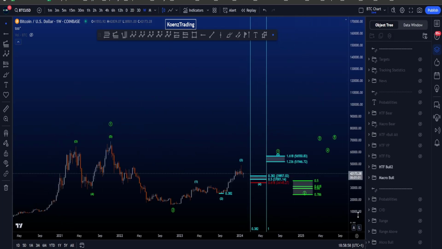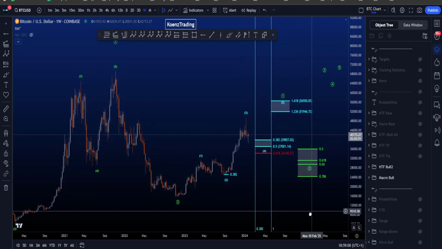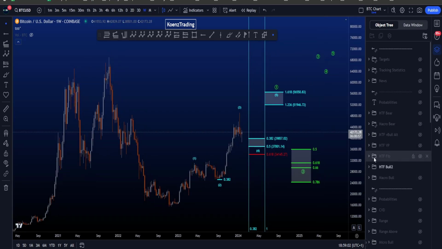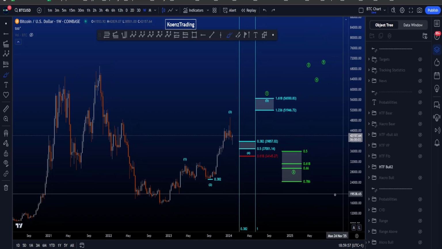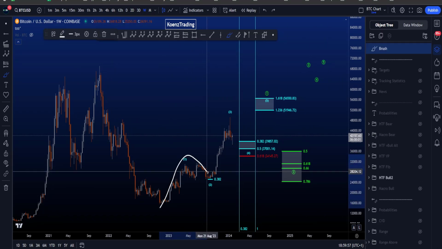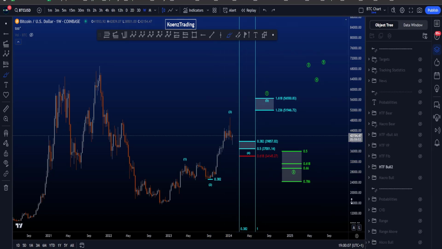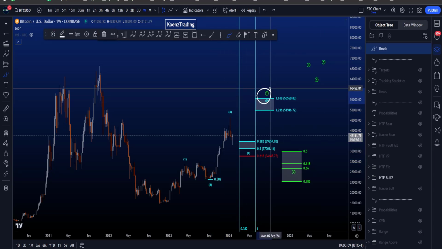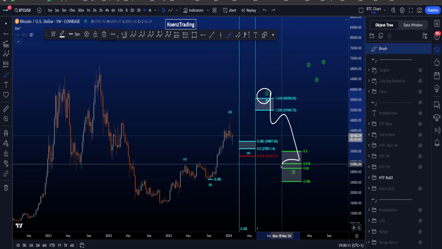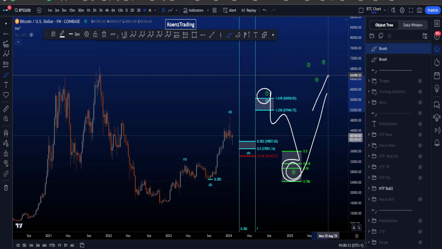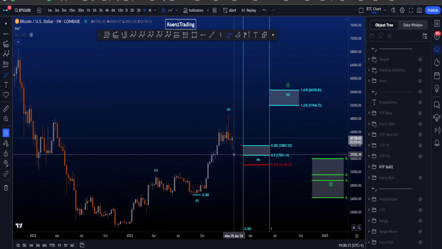The first one is this scenario here, where we are looking for an impulse to the upside that is not yet finished. So here we're looking for a wave 1, wave 2, retracing to the 0.382, which is a less common target for a wave 2, then a wave 3, looking for 4, and eventually a wave 5. After this wave 5, we then look for a sharp corrective structure to the downside in a wave 2, before then continuation to the upside.